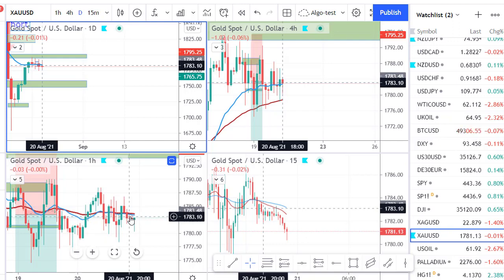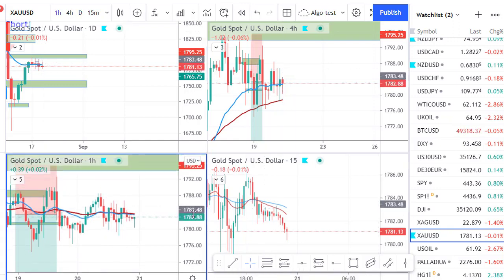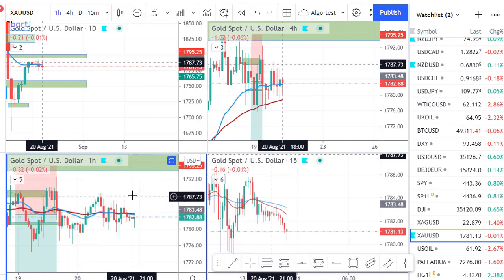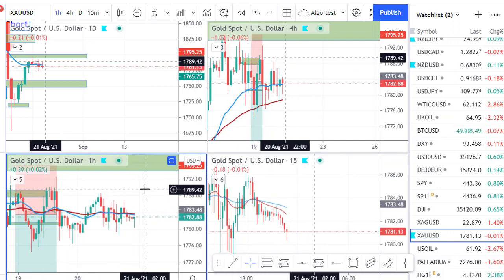But as long as I can have somewhere between 55 and 65% winners here, and I can have larger winners than losers, then it is actually possible to make some quite good gains in this market. I hope this gave you a good overview as to how I'm working with currencies, commodities. I'll try to put up a video 2 or 3 times per week, just short overview videos about how I see the market, what trades I'm in.